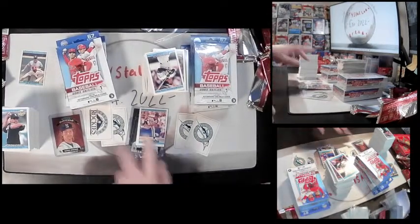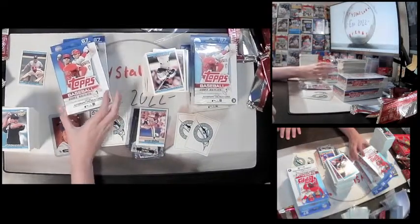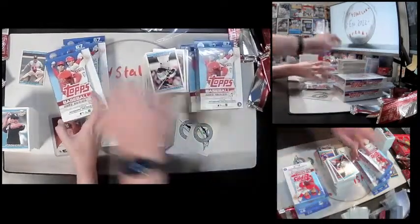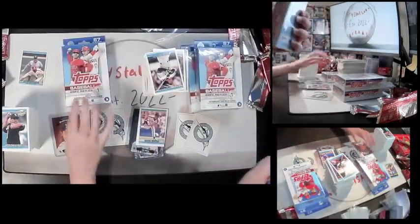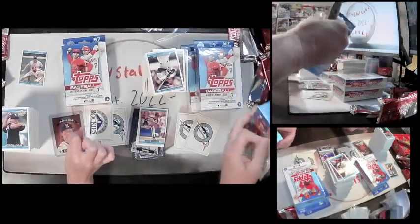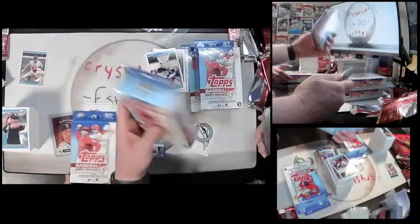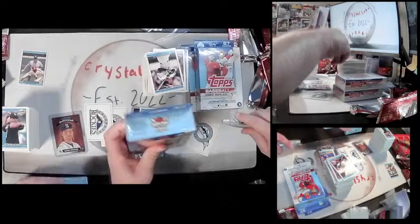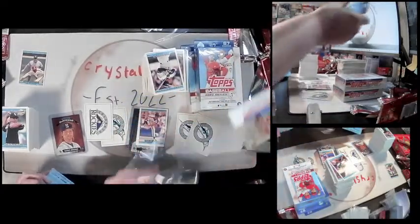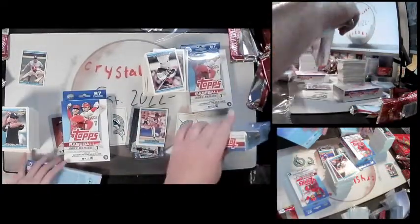Okay. Do you want to pick your hanger? You're going to take those two? Yeah. Or are you going to mix and match? No. You sure? Yeah. All right. Okie dokie. There's number one. Am I opening this one right away? Yes, okay. Please. There's number two.